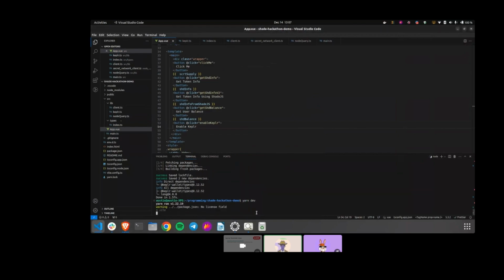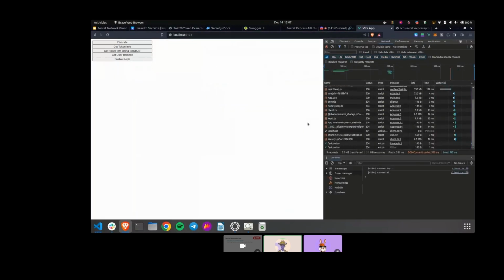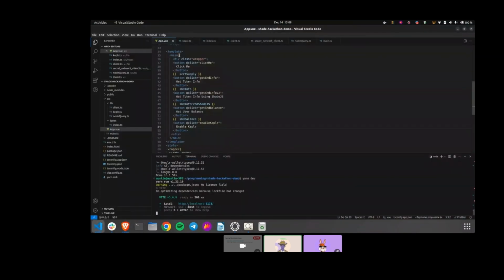Let's go. All right, so we got this button here. I already have Kepler installed in my browser. If you didn't, you'd have to do that first. But assuming you have the plugin installed, click Enable Kepler and you get this pop-up and it says, hey, it's requesting connection. And once you approve it, then you are now connected to the app. And you won't have to do that again every time. Like I said, that's a one-time setup to allow you to actually communicate with the wallet.